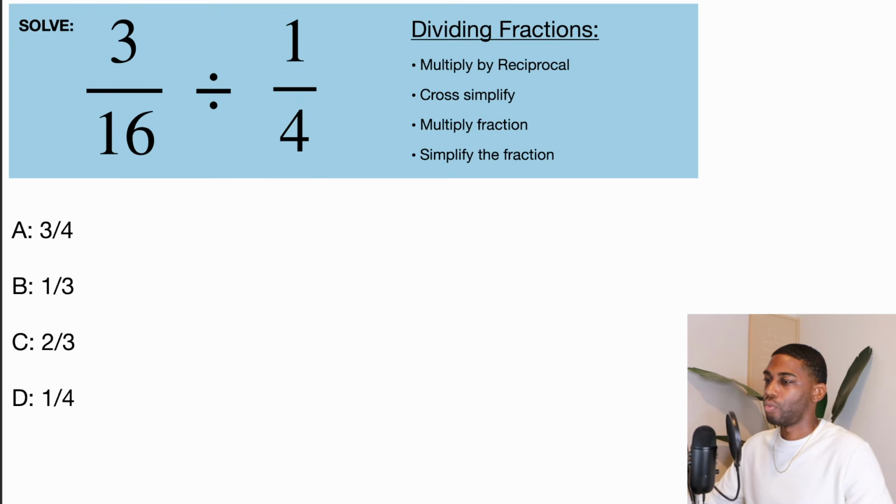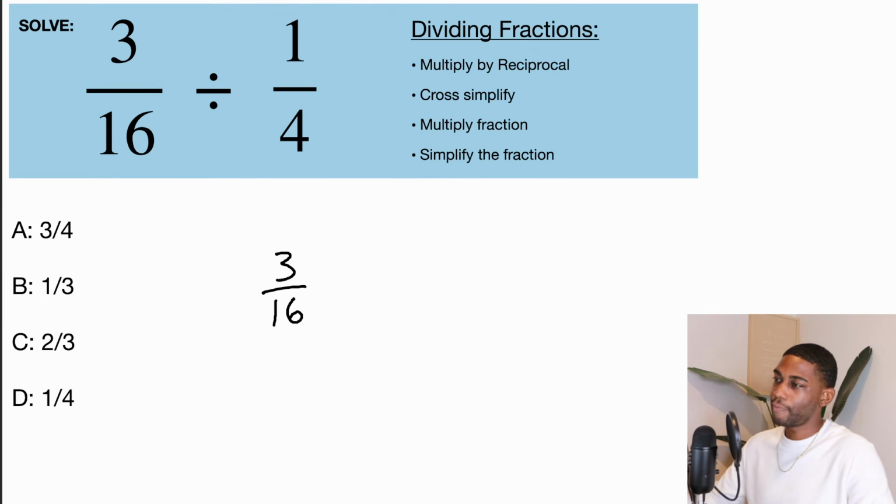All right. So we are going to be moving on to dividing fractions. Okay, dividing fractions. So let's jump into dividing fractions. One, that's already kind of misleading. We know that we can't necessarily divide fractions. So what we have to do is follow the steps. Multiply by the reciprocal. So the first fraction remains the same. 3 over 16, right? So we keep the first fraction, 3 over 16.